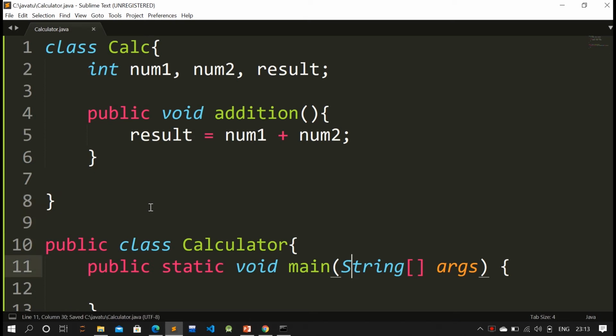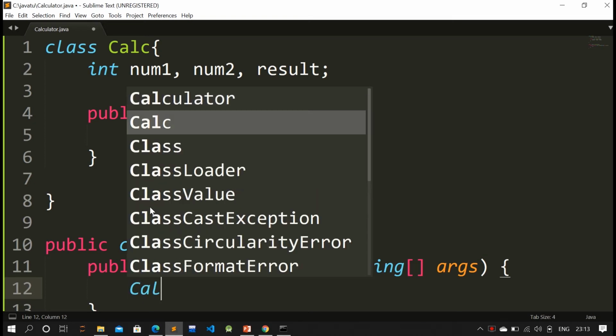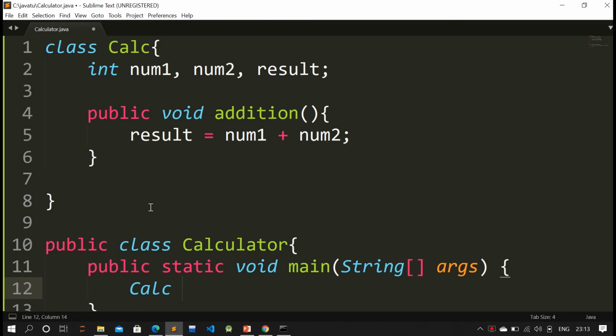Yes, now come to the Calculator class, and here we should create an object of Calc. So Calc, and give it a reference name to that object. I'm using obj. This is a reference, not the object itself, because I see lots of people saying it is the object.